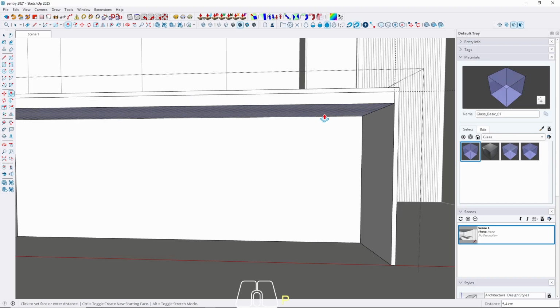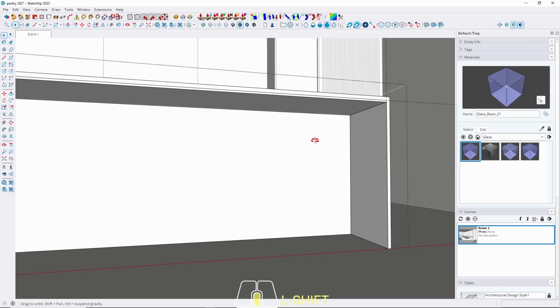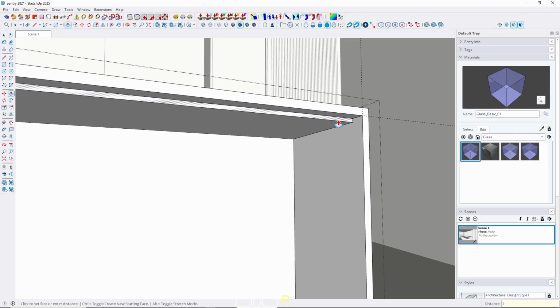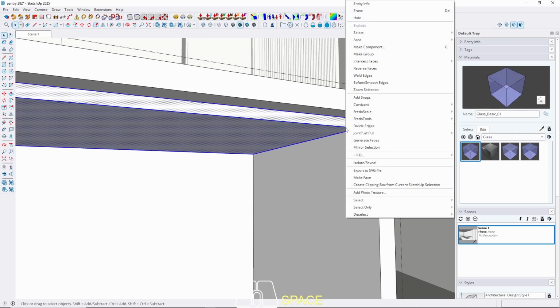I think it's gonna be a metal plate, and then push it 2 centimeter for a nice detail.